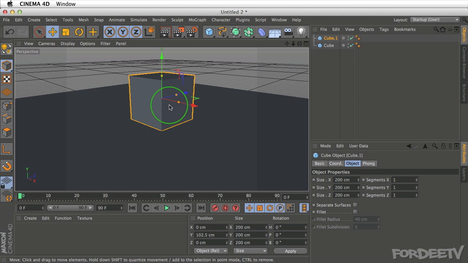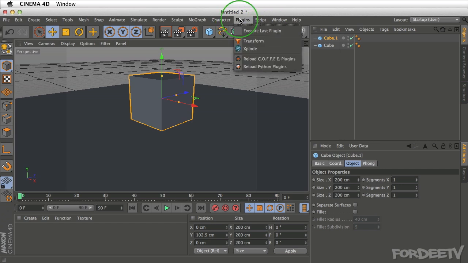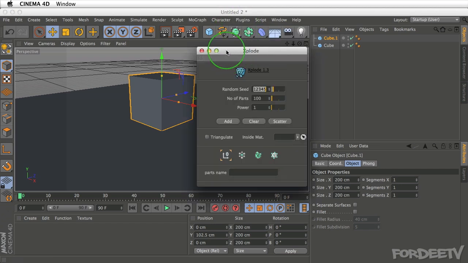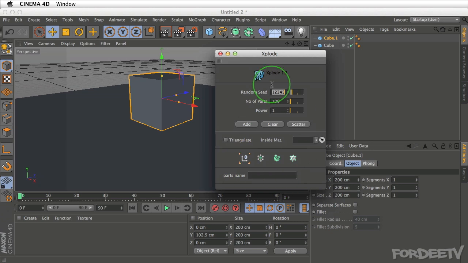So there's a couple ways I can do this. The first way is to directly use the cube itself by coming up to plugins, going to Xplode. It will bring us our options here, and within the options, basically, there's only a few parameters you need to set. The random seed is going to change where it delineates the number of parts or sets the thinking particle points. So right now, the number of parts are how many parts do we want to break this cube up into. So this can be set to whatever we want. Let's set it to 50.